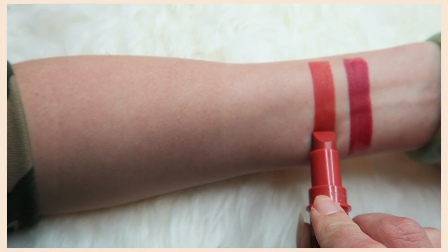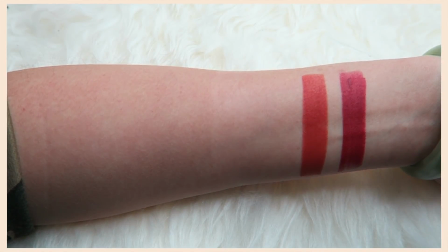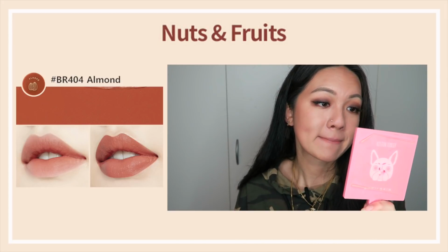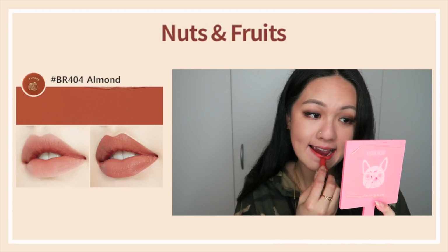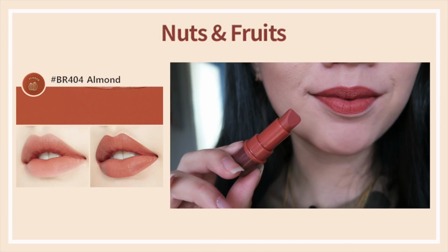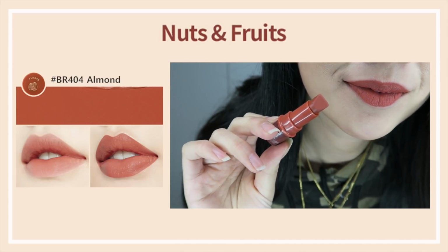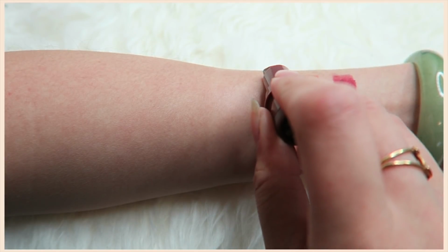Now next, this is Almond, and for me this one again is a perfect almond brown color. There's no way I can describe it as anything else because it really does look like, you know, the skin of the almond. So it's such a perfect nudie color, like nudie brown. On me it's a mixture of an orangey brown, but again, that's how almond skin looks. I keep saying almond so many times, but this is such a beautiful brown shade on me.